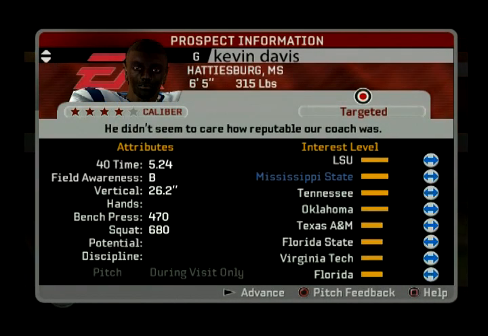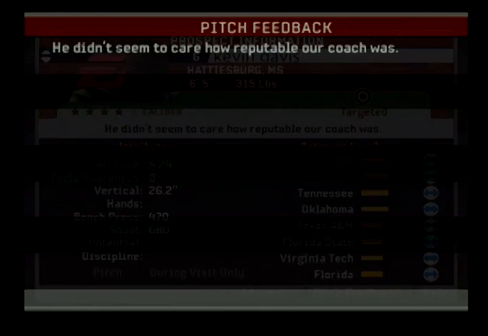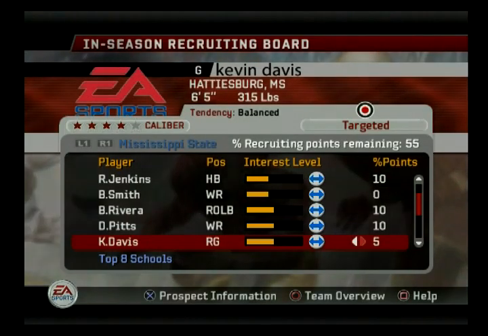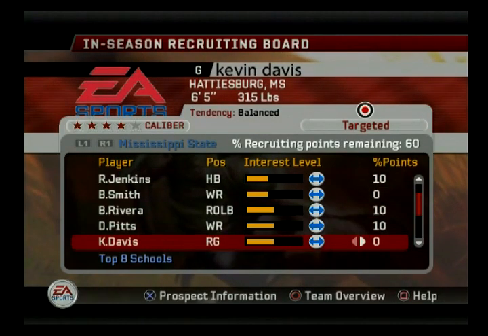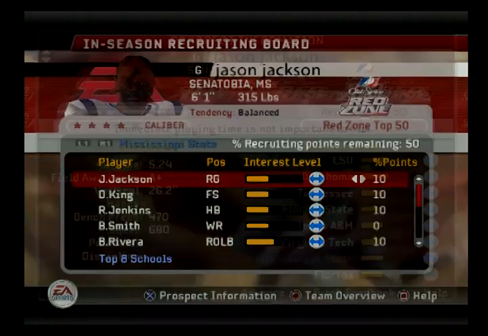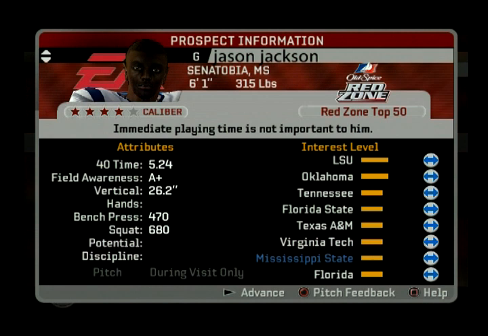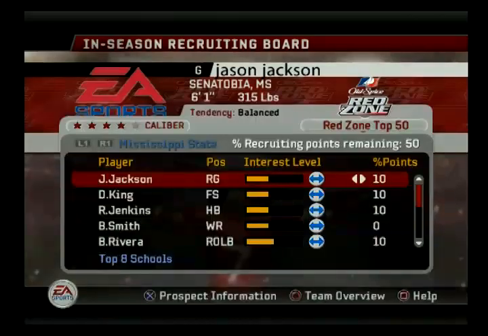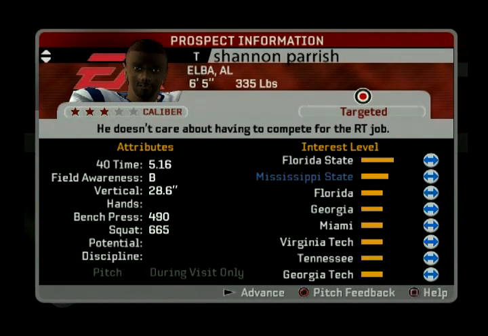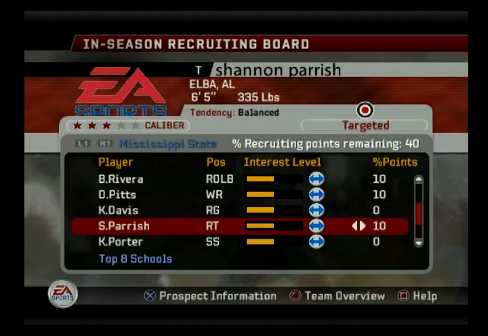Right guard, 6'5", 315, the kid out of Mississippi. I like where we're at with him, though. We need help here. I prefer to put it on this kid. We're low on the list, but again, we've seen guys at the very bottom of the list before move up. Right tackle, I'd love to have this kid. Let's just put 10 on him for now.